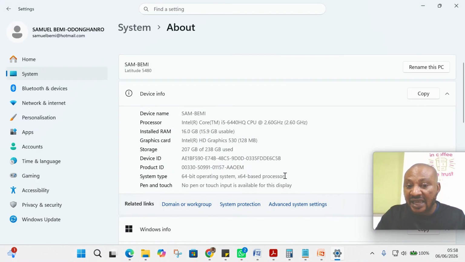So please, if you are buying a system and you want to do a lot of work on it, as a systems engineer or network and cybersecurity engineer, your processor architecture must be x64-based. That means your motherboard processor must be this one. Otherwise you can't do virtualization, you can't do cloud computing, you can't do so many things. You are limited. So just take note.